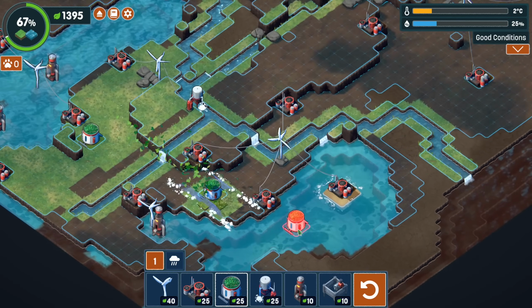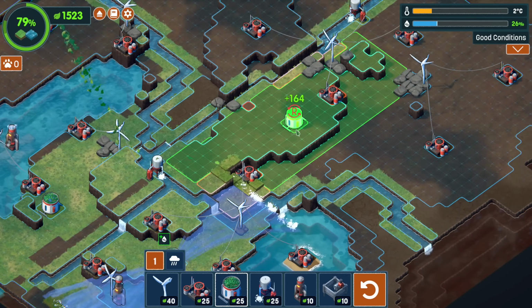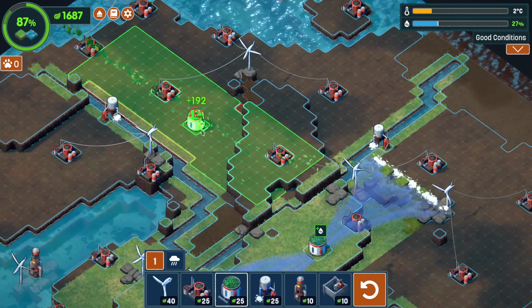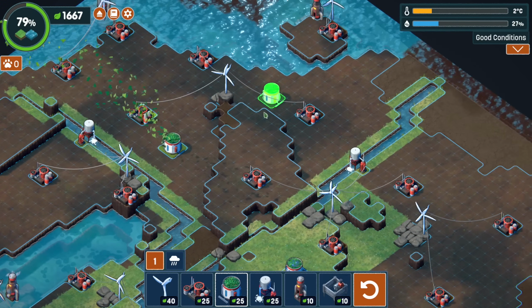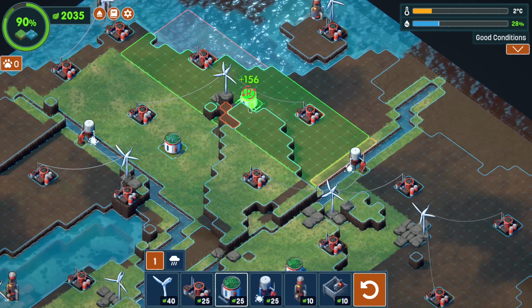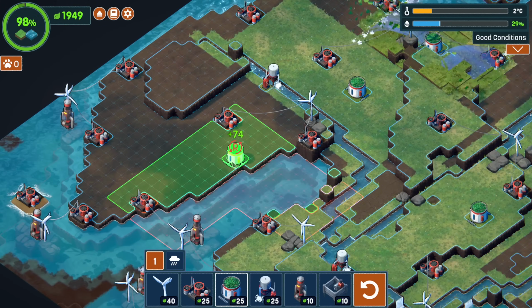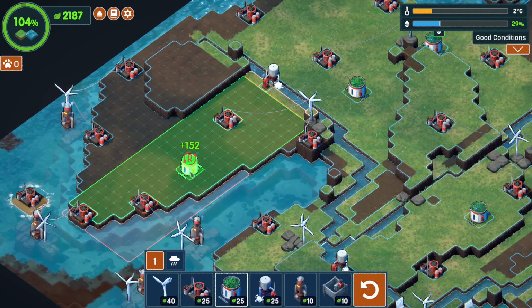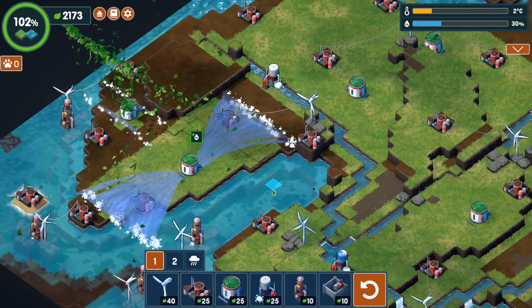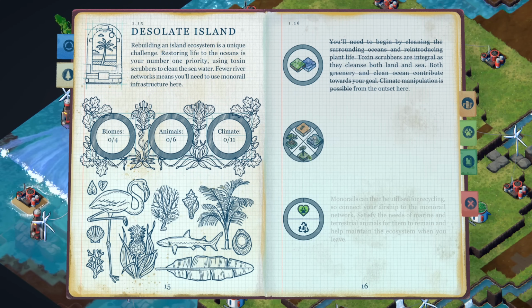$119, that's okay. 164 is good. 192 is excellent. Okay.